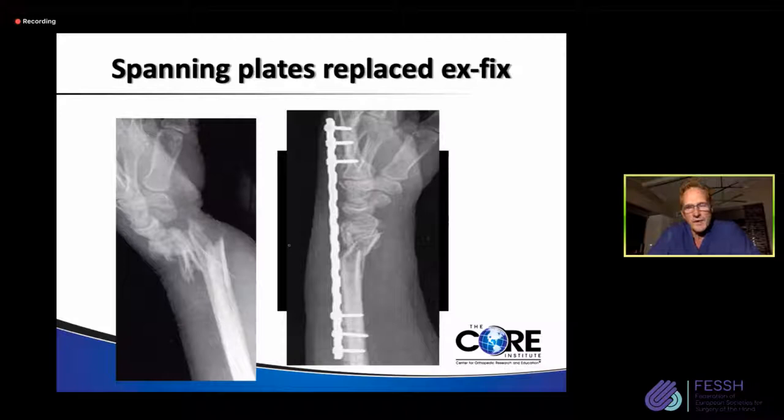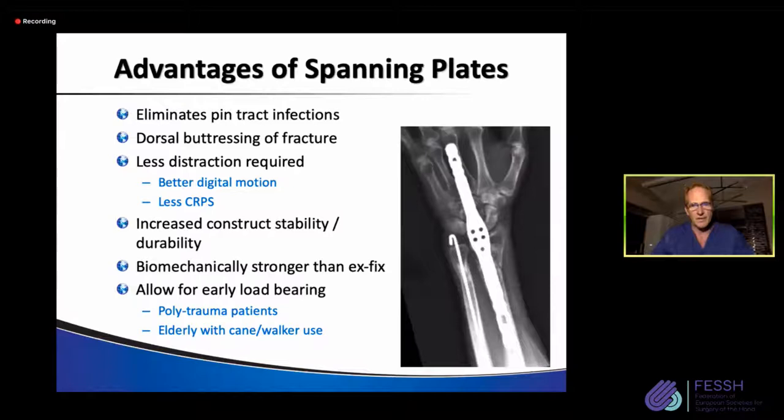So the advantage of a spanning plate, at least on the surface, is that it does eliminate, obviously, the pin track infections because there's no pin sticking out of the skin. And frankly, it's tolerated a little bit better by patients. There's also a buttressing dorsally of any kind of fractures that may be happening there that external fixation can't do. And also because the moment arms are shorter, mechanically, there's less distraction required. That means you don't have to pull on the joint as hard and therefore better digital motion, less risk of complex regional pain syndrome as a result of that.